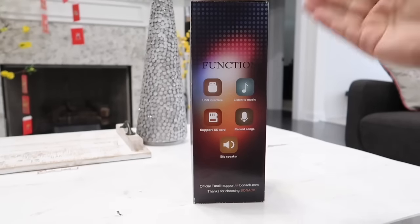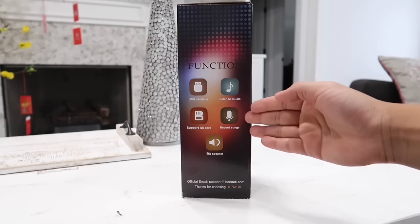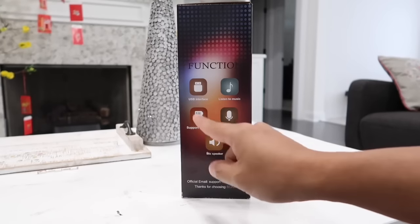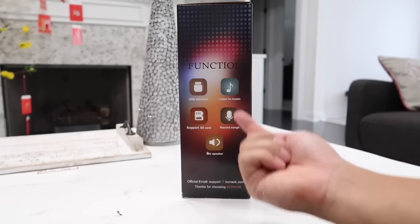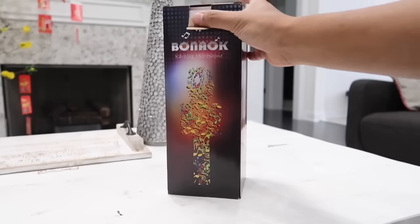And of course, you can use this as a portable speaker to listen to music, and you can record songs with this and use it as a microphone to sing karaoke. And it also supports a micro SD card, which you can just stick your memory card in there and play music from there. So let's go ahead and open this thing up and see what we have inside.